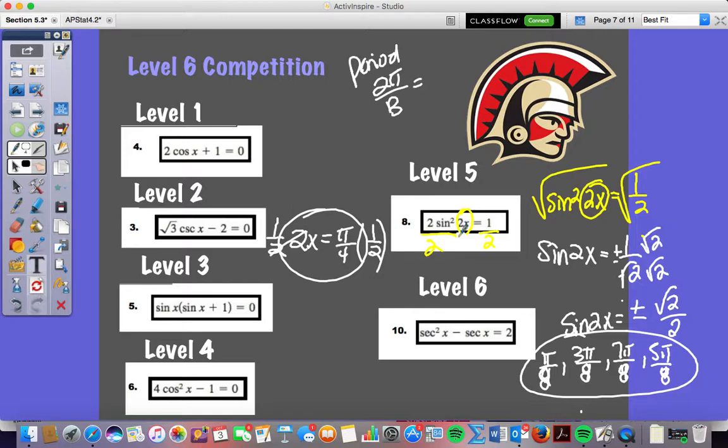So what would you do? 2 pi over what you were pointing at. It's the number that's with x, right? Yeah. Traditionally it's 1, now it's 2. So 2 pi over 2 would get me pi. Good. So the new period is pi. So what would I add to each of them? All of them would be pi times n, and I would do it for each of these, right? Pi n. Would we just leave it as pi n?